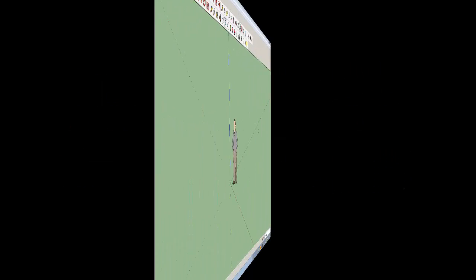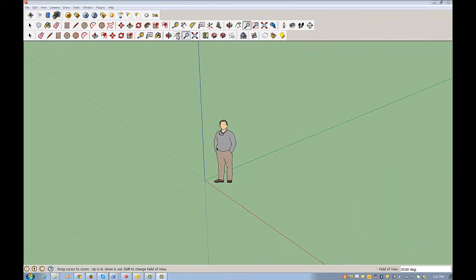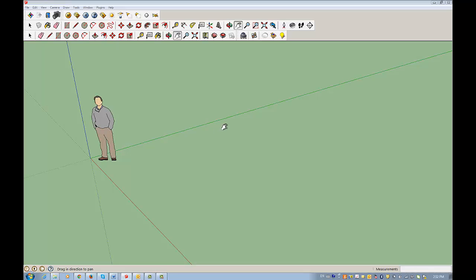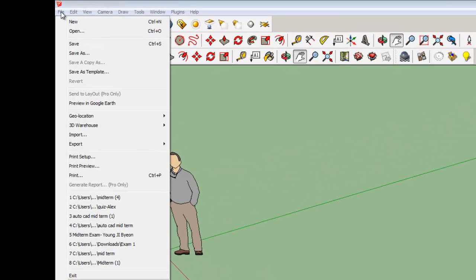Okay, I would like for everyone to have a SketchUp drawing opened up on your screen so that we can begin drawing a few things today. Now, I just want to make everyone aware of a couple of locations. The first location is a fairly obvious one, which is the File menu here, and this is where we need to save our work as we go.